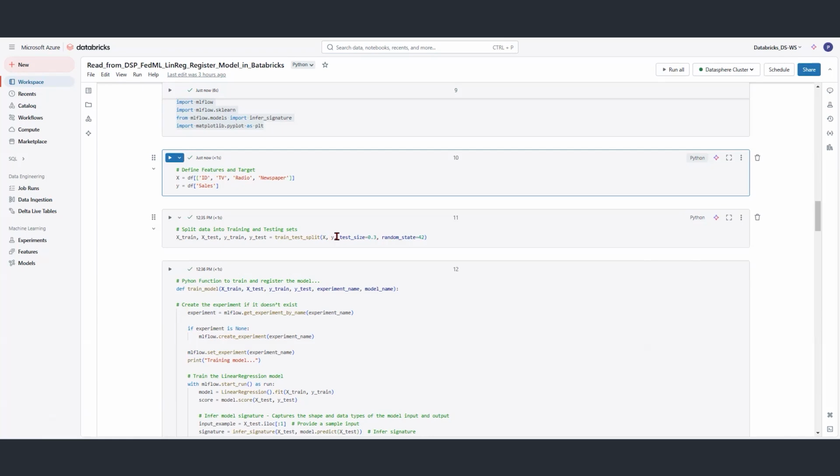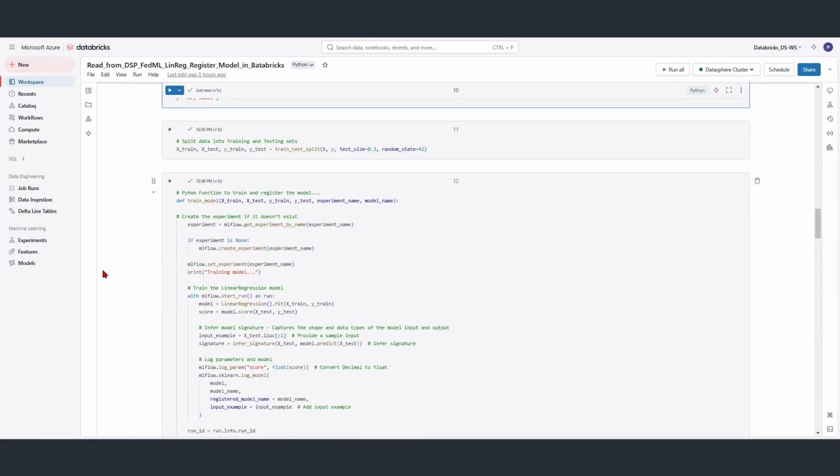So you can see we did x and y here, and we're passing the x and y, and we're saying test size 0.3, which means train the model with 70% data and then test the model with 30% data. Random state 42, you can give any number like 40, 42, 101, 32, whatever. This randomly splits the test and train sets. So you can give any number, just for reference again, 42.